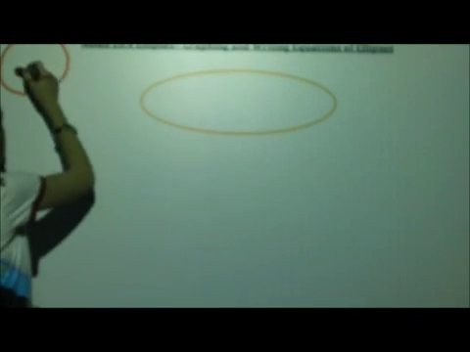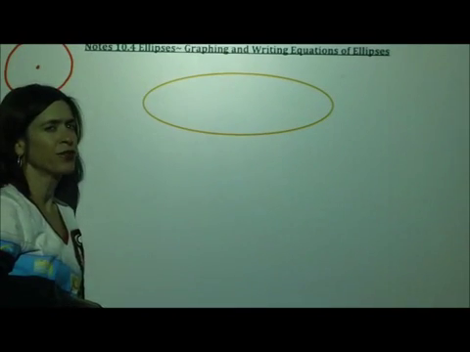Okay, today guys, we're going to be talking about 10.4 ellipses and graphing equations of ellipses. So this is a little different than what we were doing yesterday. Yesterday we talked about a circle where you had a center and all of the points on the circle were the same distance from that center. Ellipse is a little bit different.